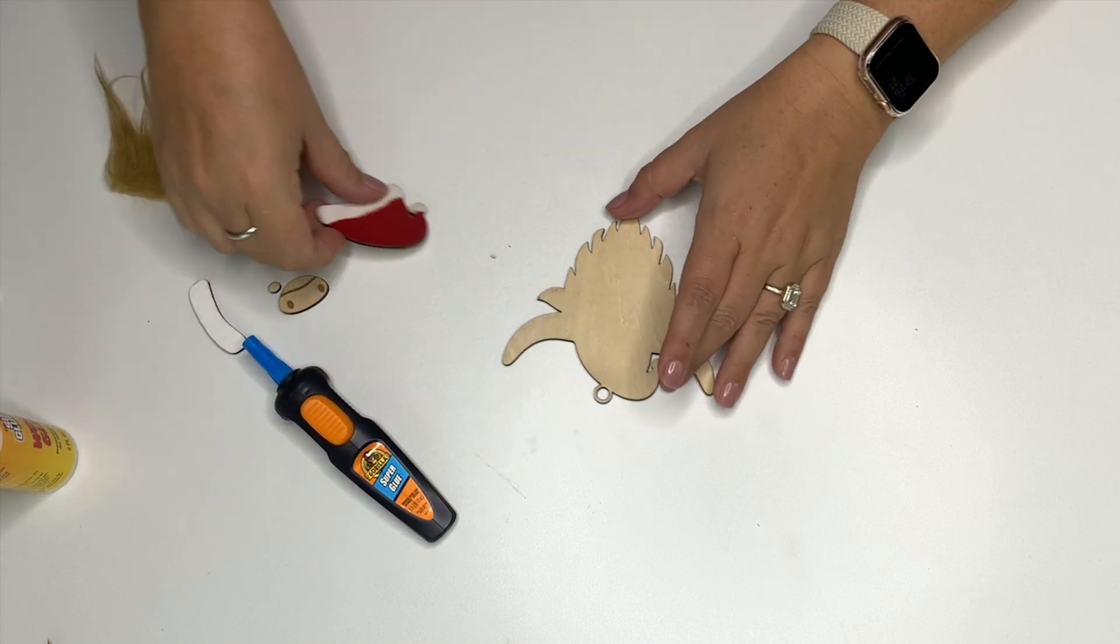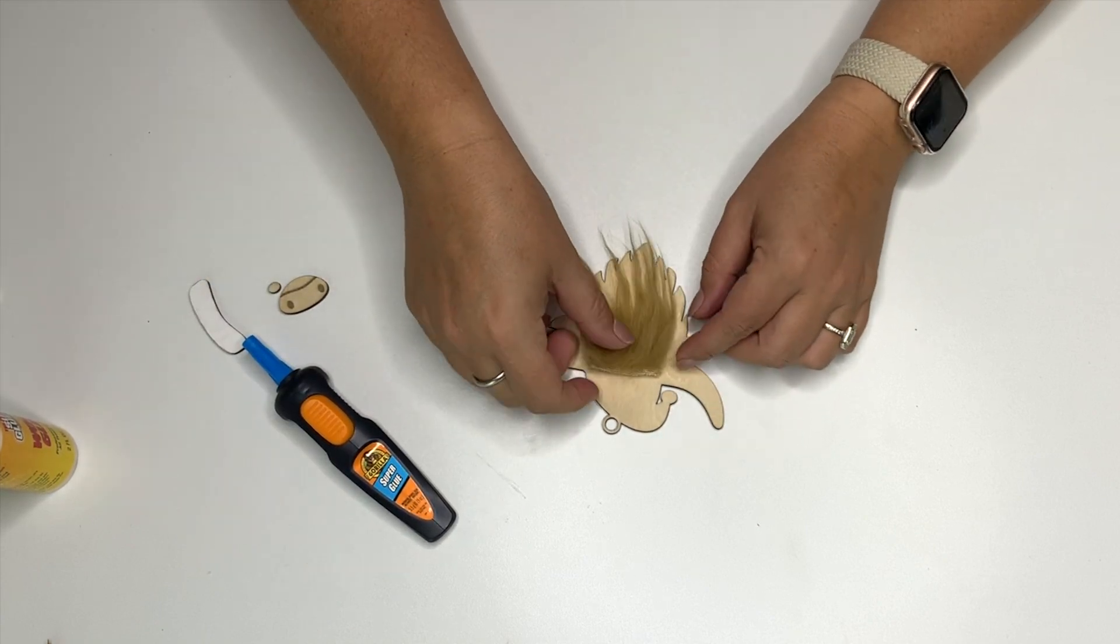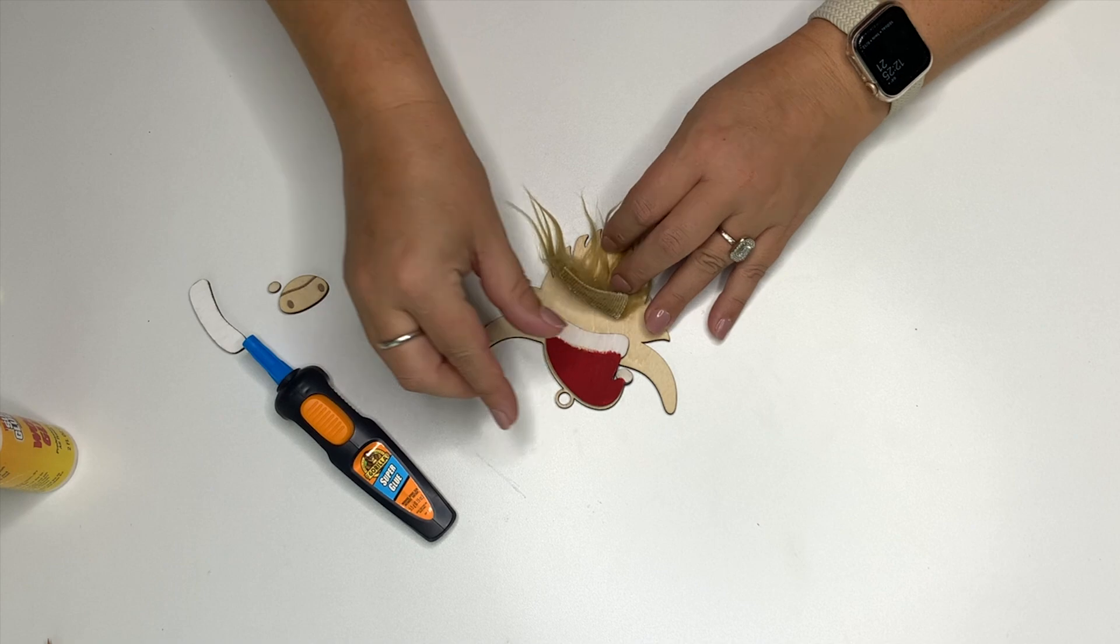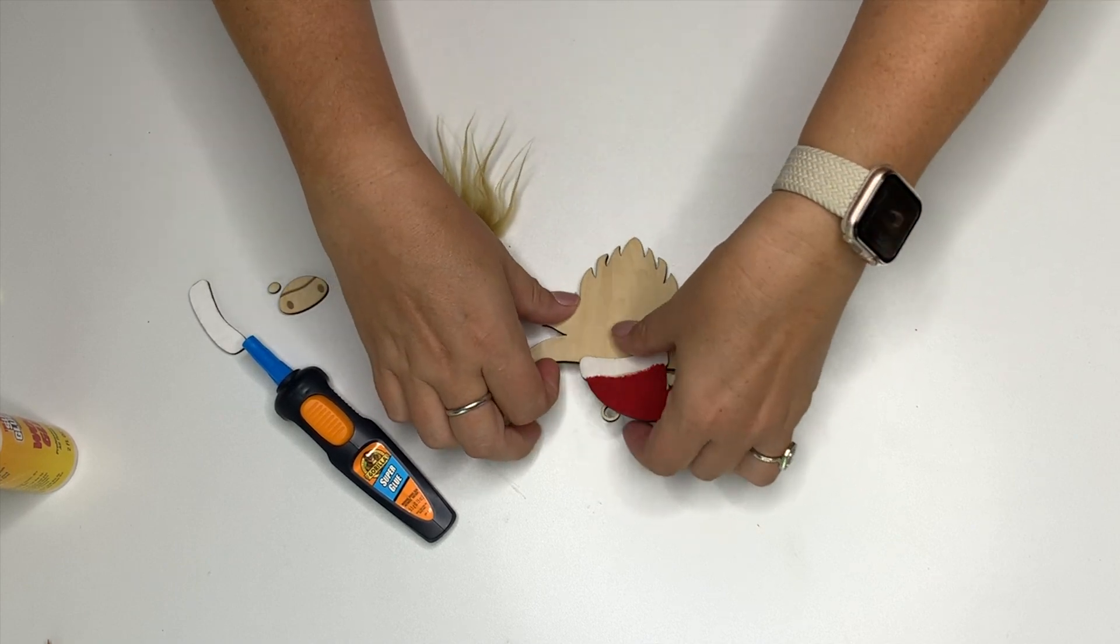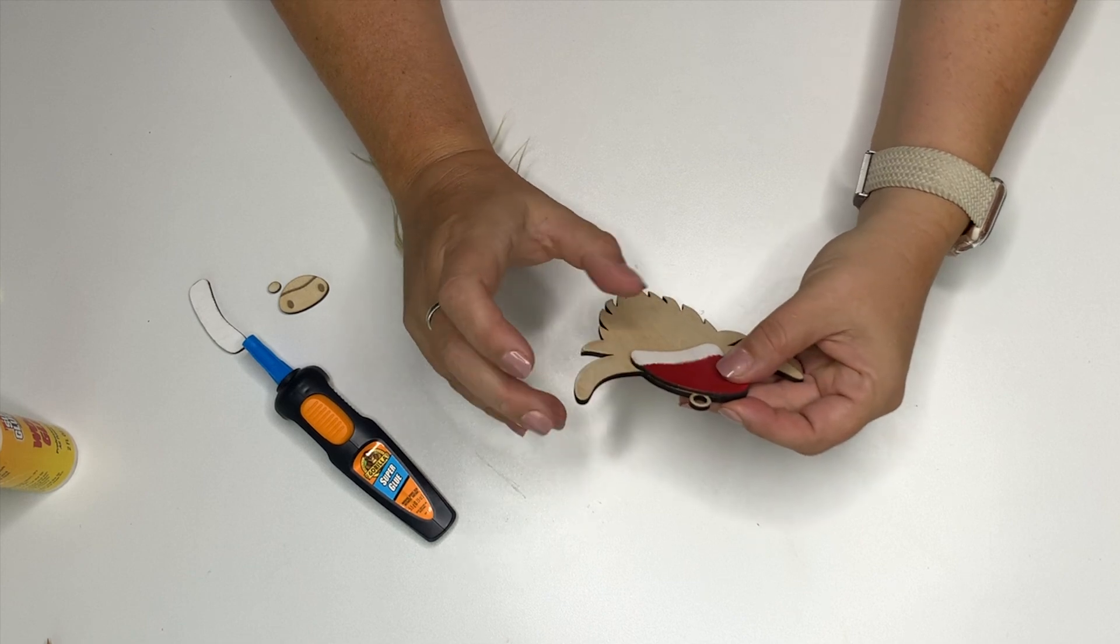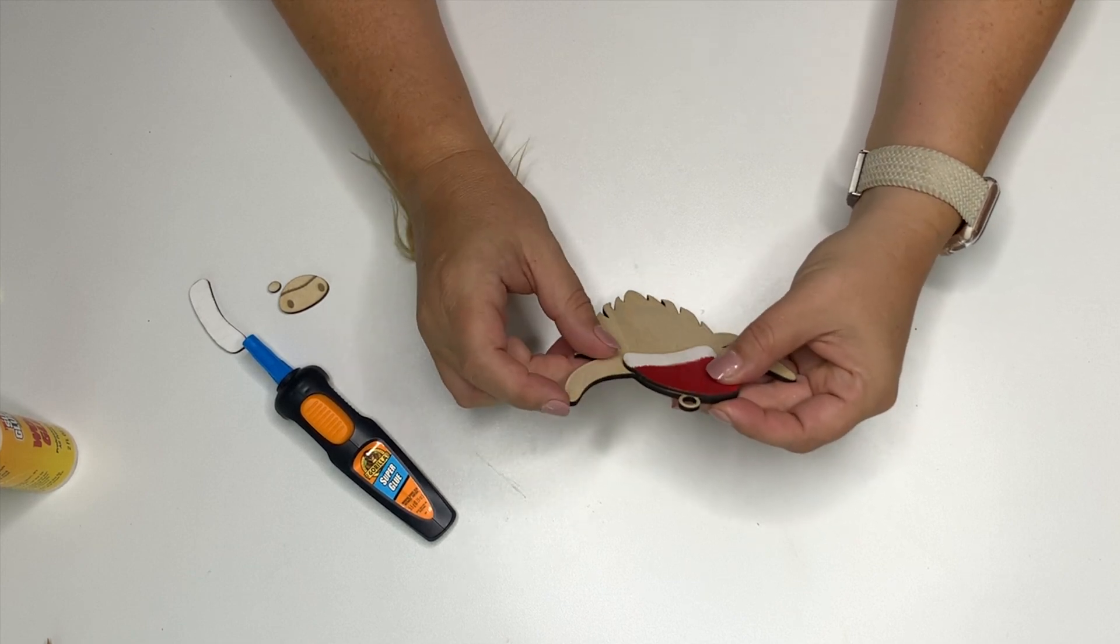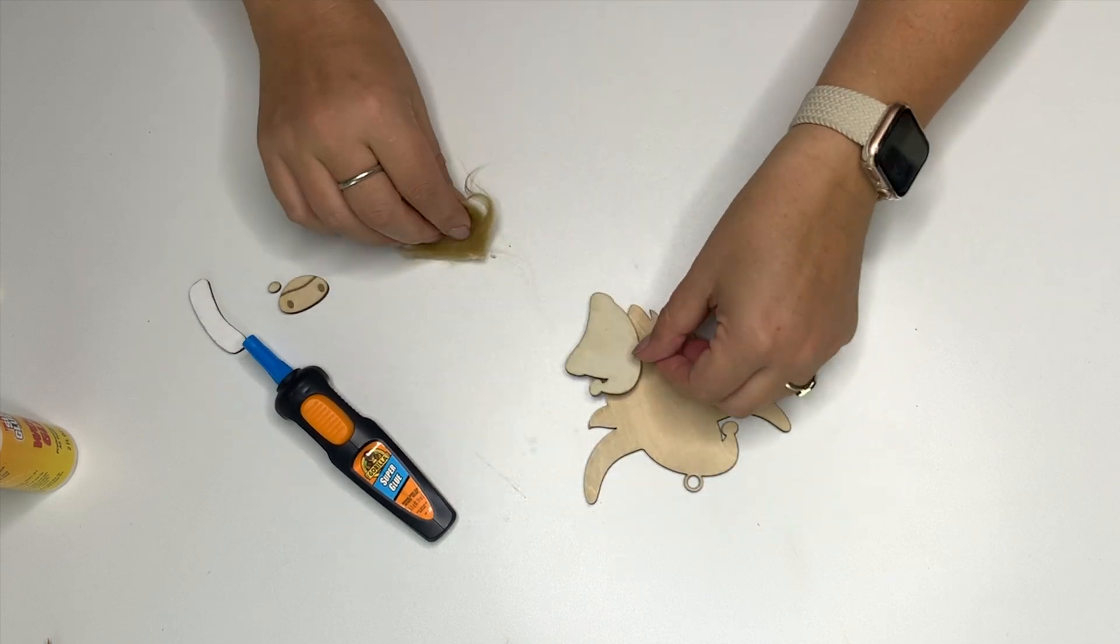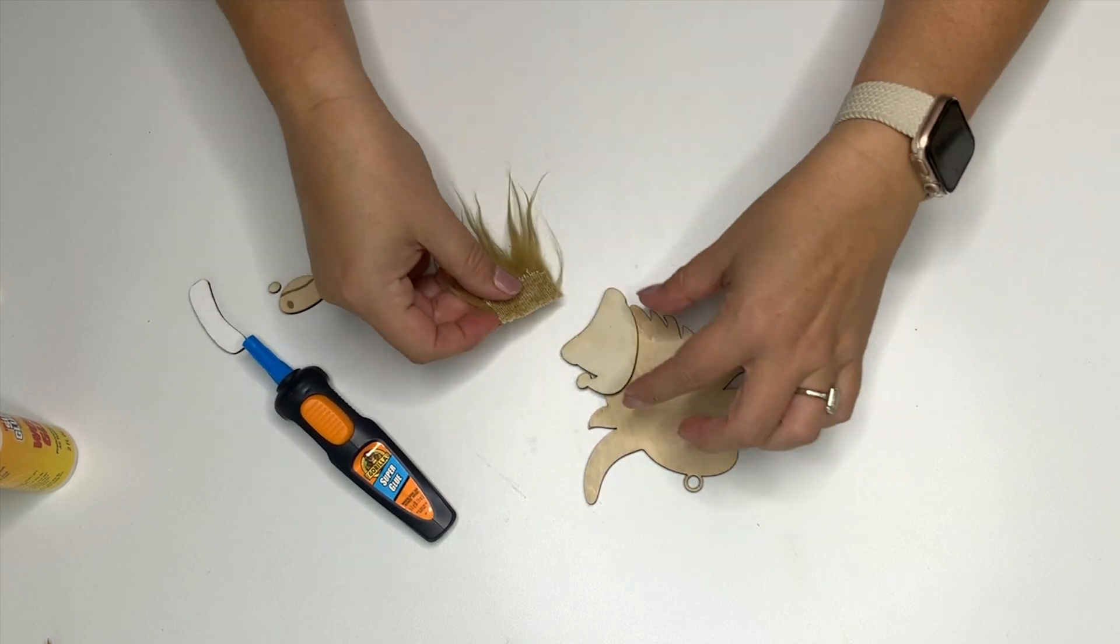So I use the super glue pen. I get them on Amazon and they're magical. I highly recommend them, but you can just use wood glue if you're patient. I'm not. So I'm just checking the sizes of everything, making sure I like where everything is and how I'm going to hot glue or super glue this thing on.